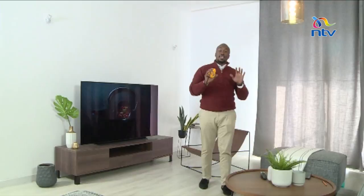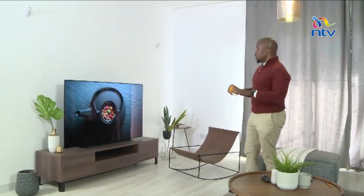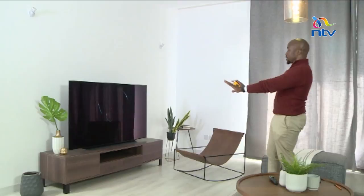We're at Olelua Ridge here in Karen for this particular space — Nasarian Villas — and they were kind enough to give us a stage for this living room space. This seems to be an appropriate setup; you could put your furniture there and have your television set, which is magnifique.